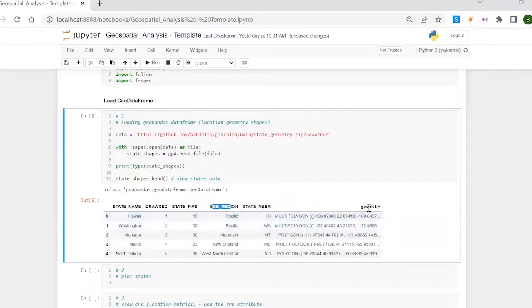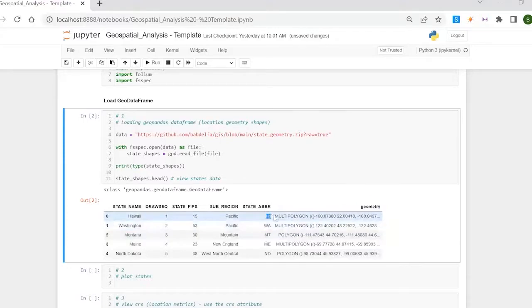We got the abbreviations, and then we have this, which is different from your regular Pandas data frame. So geometry is a column that is related to GeoPandas, and this is ultimately what is going to be used in order for us to build that choropleth map. And we have a column called geometry, and inside you can see the data points here.